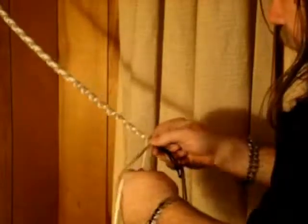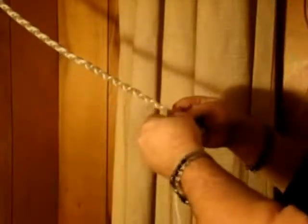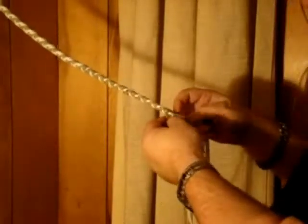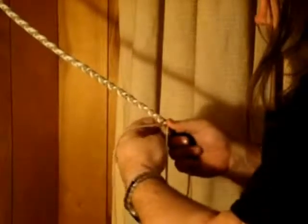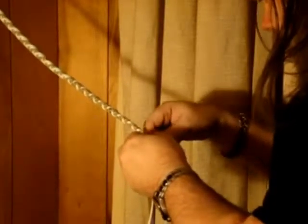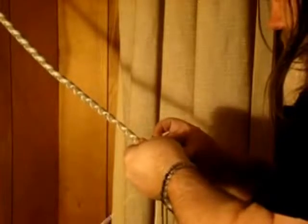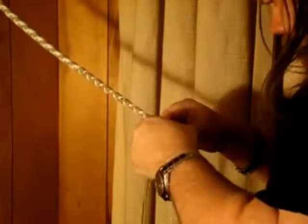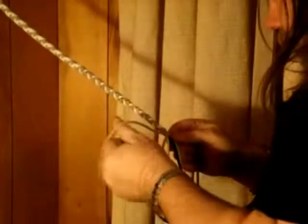Okay, this is the point where we're going to drop the 2 remaining shorter cords, the 2 white ones. At this point we're going to go straight into a 4-strand round braid using the 4 gold strands. We'll go down a few turns to lock the white strands in place, and then we'll trim the white strands off so they're not in the way anymore.